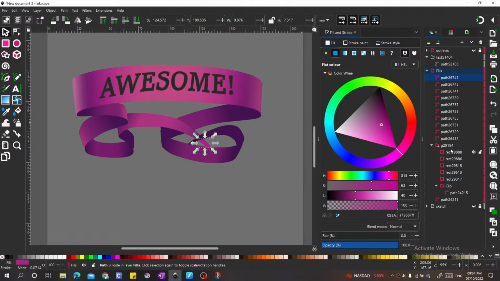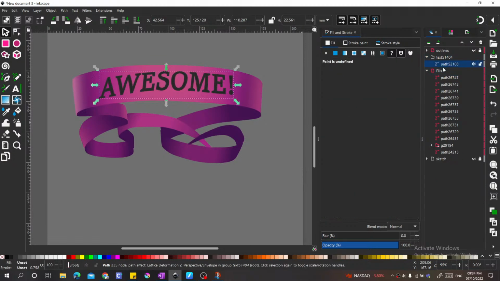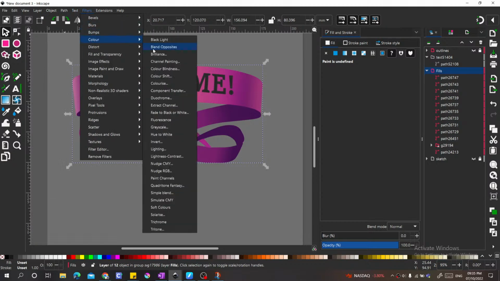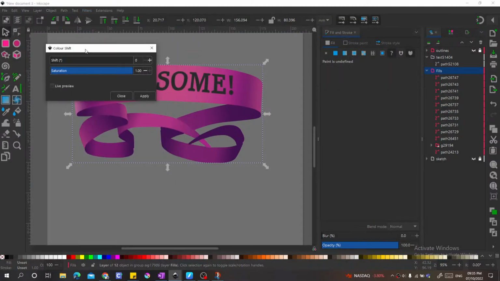Let's select this fill. Let's try adjusting the color. I don't really like this. Let's try giving it more saturation. Filters, colorize, no, color shift, I think.